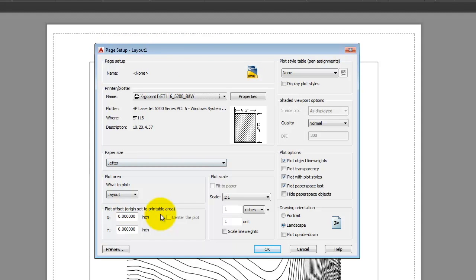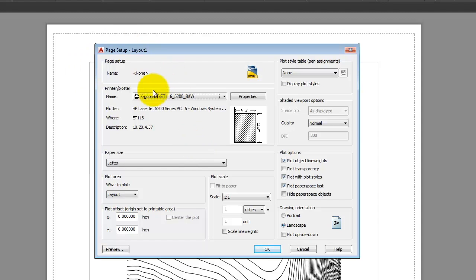This looks an awful lot like what the printing setup looks like when you go to plot, which you've been doing. It looks a lot like that because essentially what we're doing is setting everything up as if we were going to print it, but we're not actually going to print it. This is going to be a print preview, so to speak, of what we're going to see.